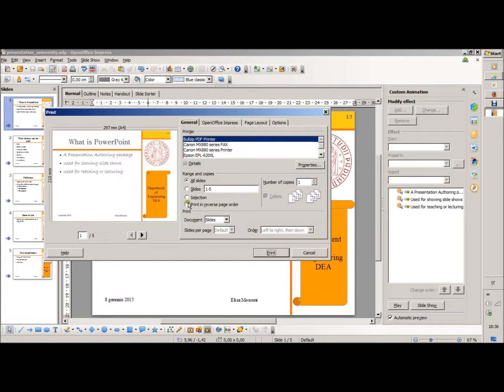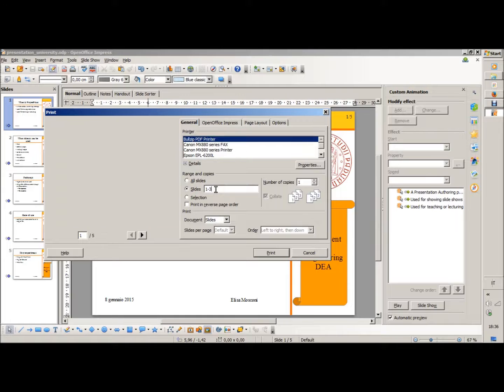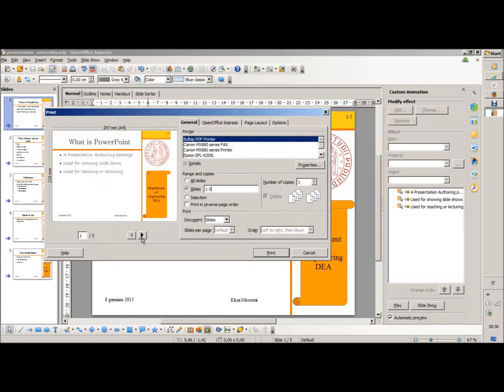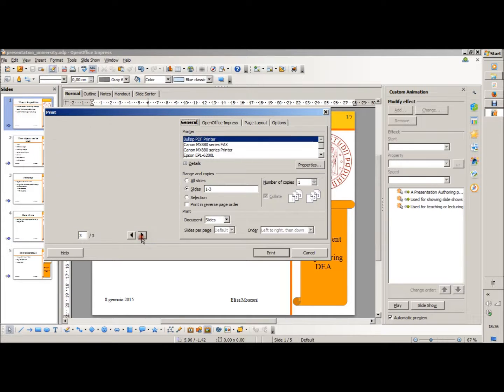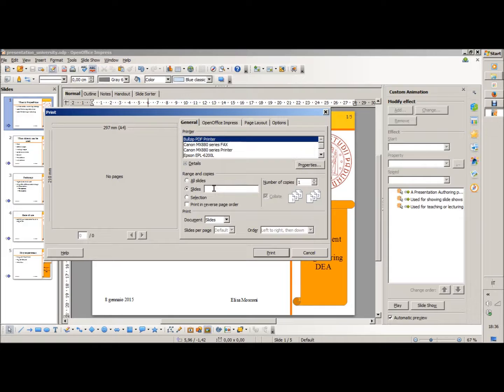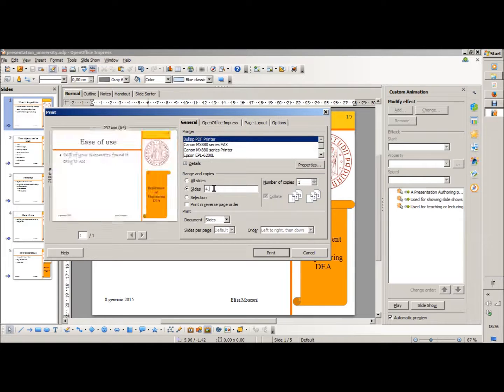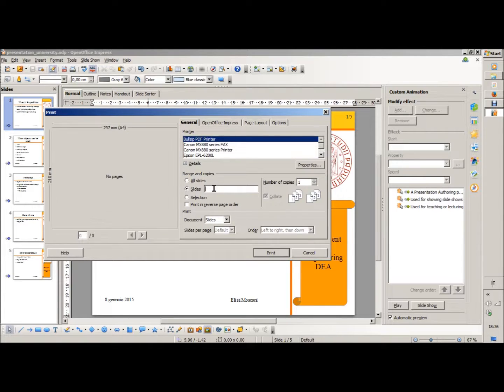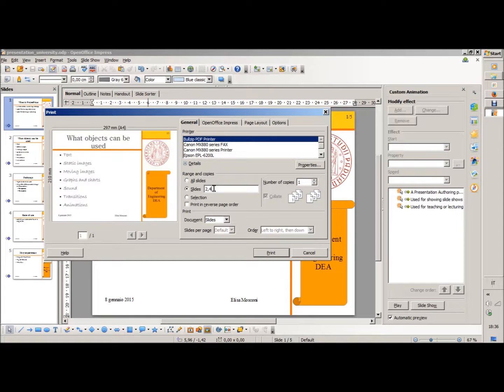Okay, I will print all slides, but I might be asked to print not all slides, but for instance the first three slides, 1, 2, 3, and not the following ones. Or for instance, I can also choose to print only the second and the fourth slide.